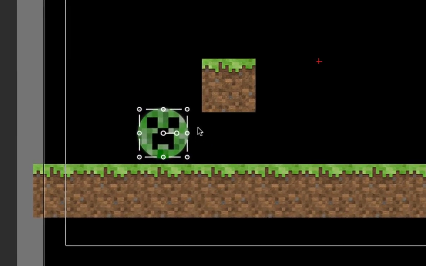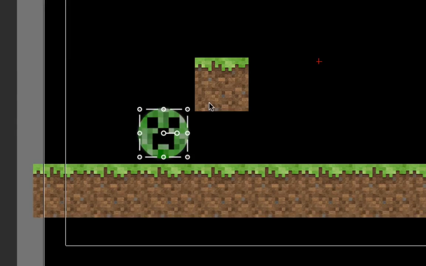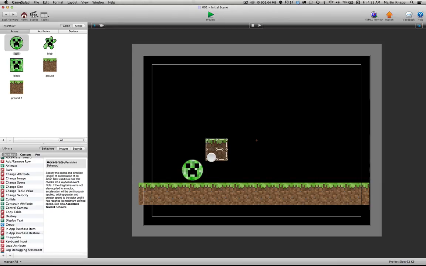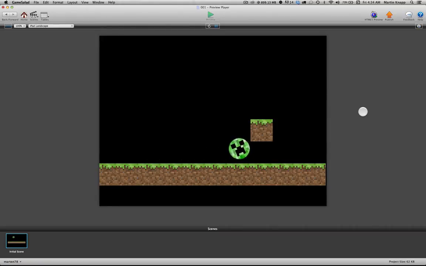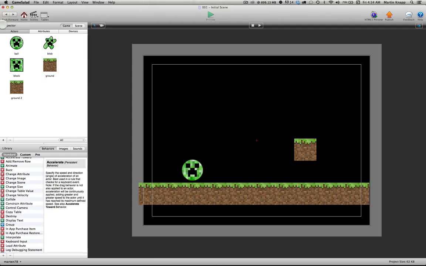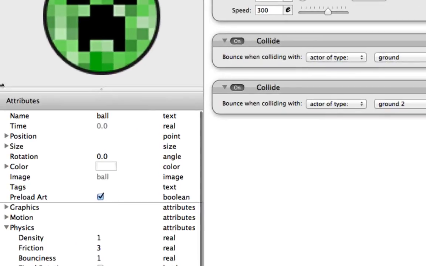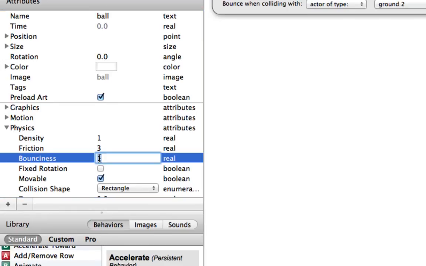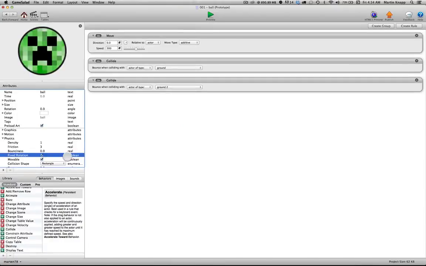And I want to try to get this just perfectly right. So we'll do something like that. I'm going to hold the Shift key and then push the right arrow to move this ground block over. That way I don't move it up or down. I want to get it aligned perfectly. And let's preview this. So you can see, actually, there's a few things that I want to switch up here. Again, let's not forget that bounciness and fixed rotation, as we learned in an earlier video.